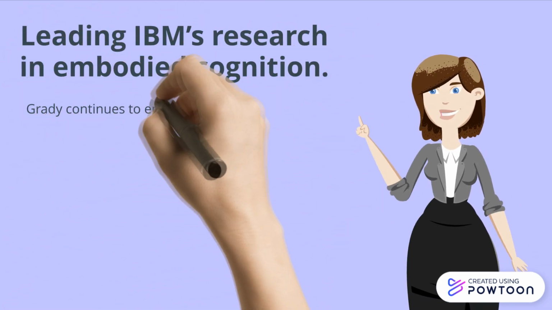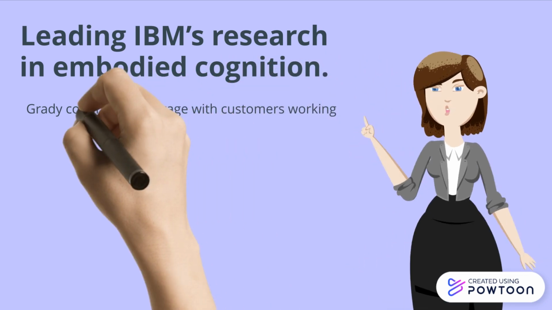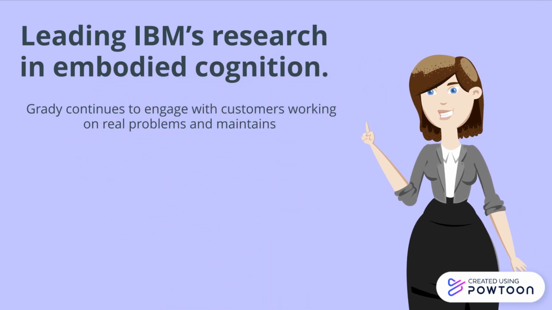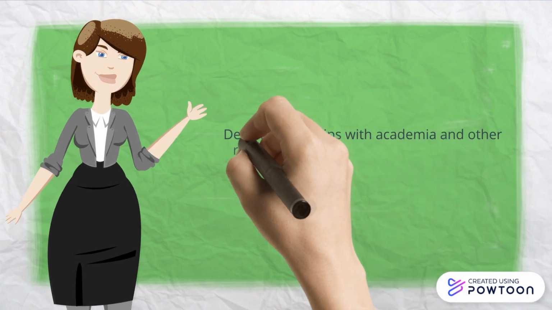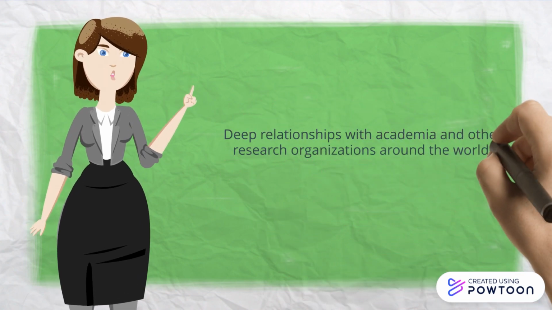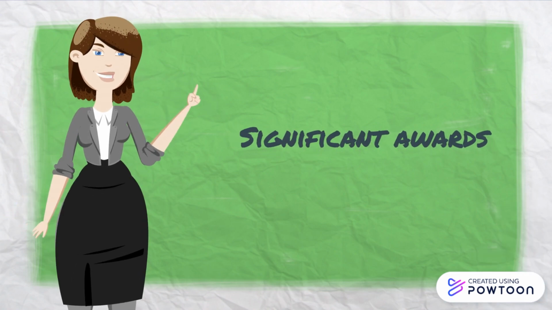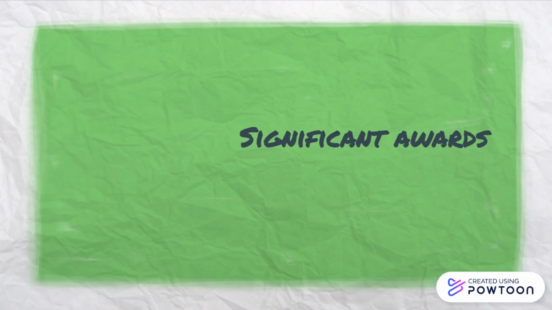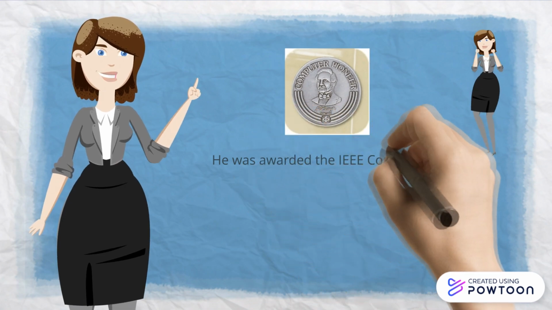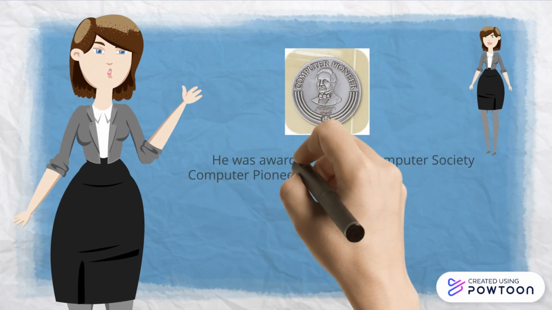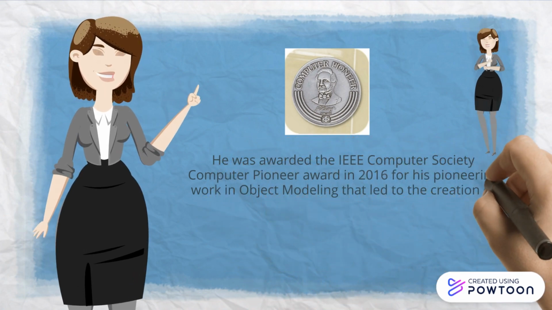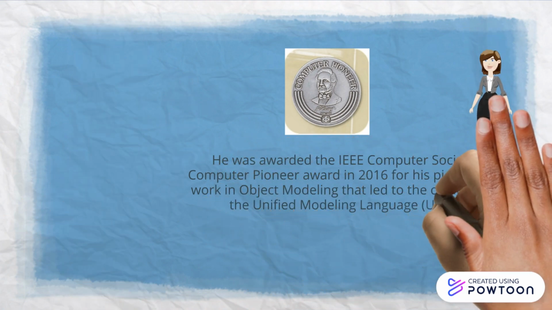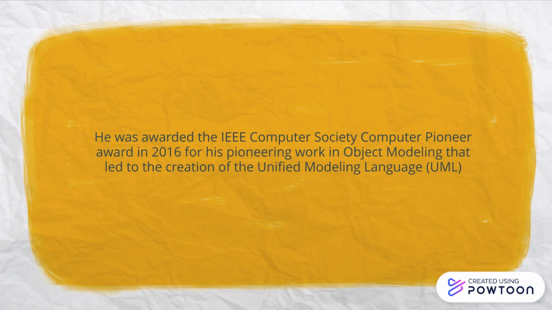Grady continues to engage with customers working on real problems and maintains deep relationships with academia and other research organizations around the world. Among his significant awards, he was awarded the IEEE Computer Society Computer Pioneer Award in 2016 for his pioneering work in object modeling that led to the creation of the Unified Modeling Language.